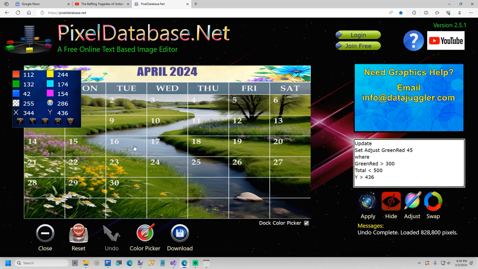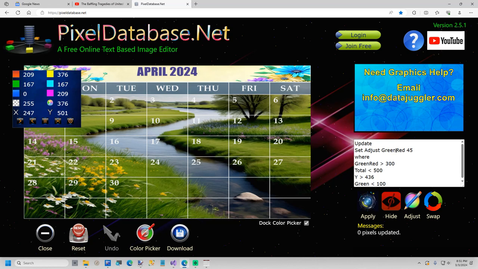I could also do it by green, though. If you look at the green value, the green is much higher. So what I'm going to do is say green less than 100. And then we don't even really need this, but okay, so that made our yellow a little brighter. And now I'm going to make the green grass a little greener, and that'll be the end of this video.